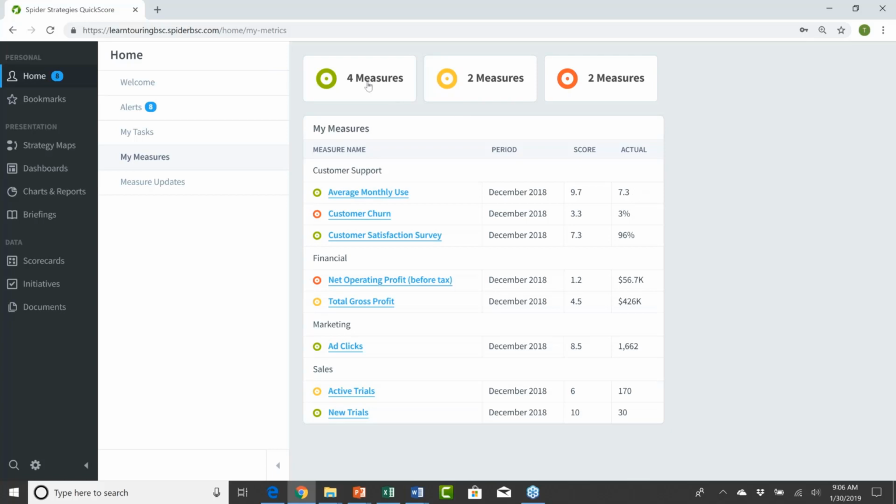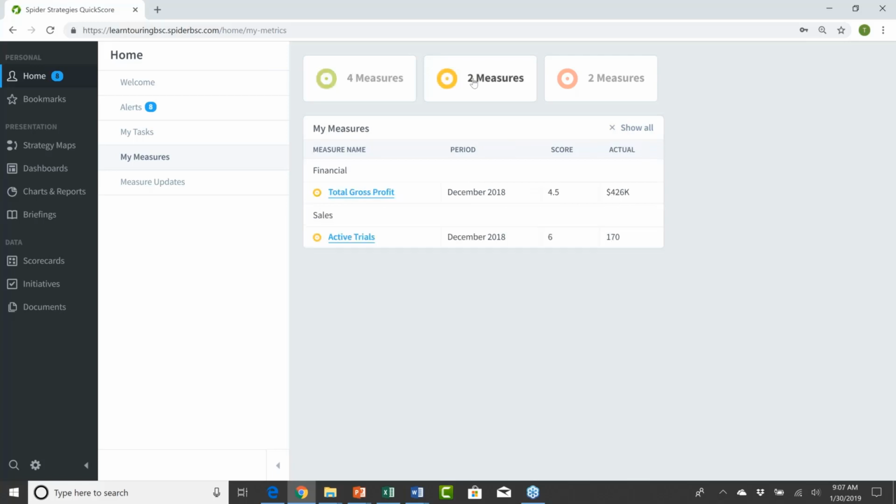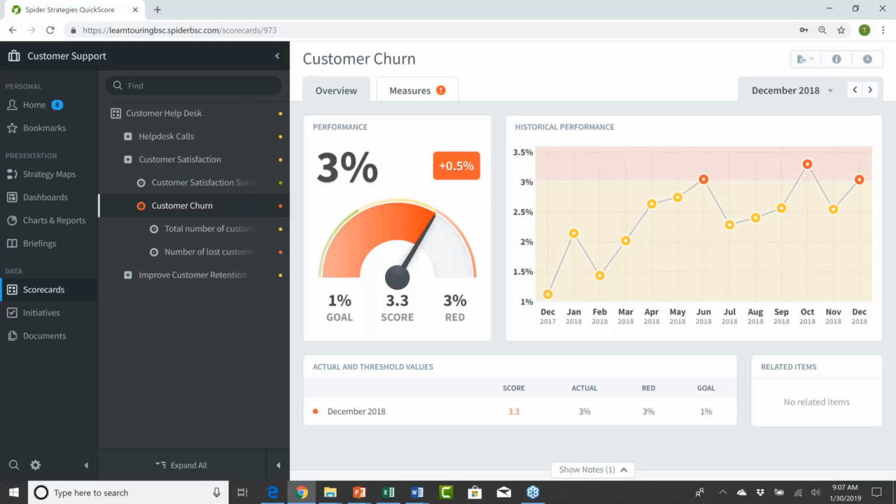Along the top, again, color-coded filters, where if I'd like to reduce this table or presentation down to just my over-performing measures in green, or my middle or average performing measures in yellow, or my 2 underperforming measures, I can easily filter the table or the list of the measures down. And sure enough, as we just saw, there's that customer churn measure that we just investigated. And again, in terms of measures that I own, I can easily just click on customer churn and get back to that detailed level scorecard overview presentation of what's going on with customer churn.